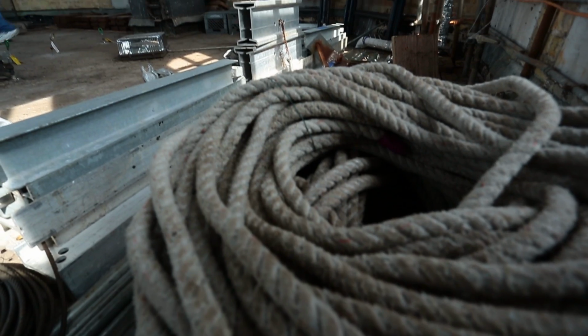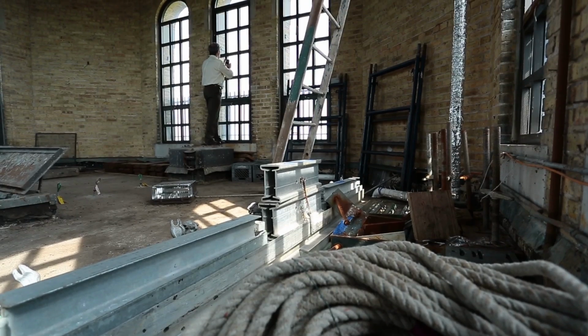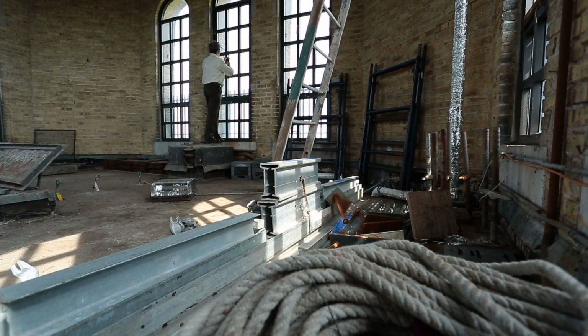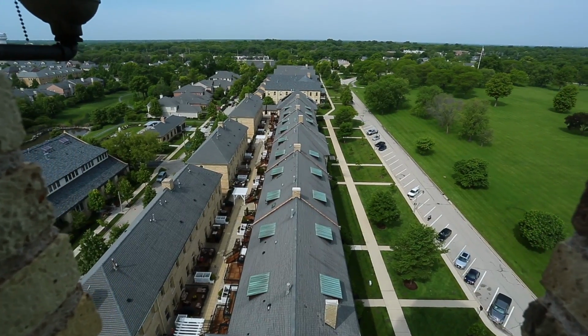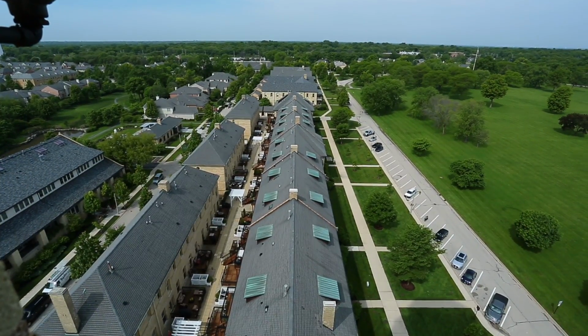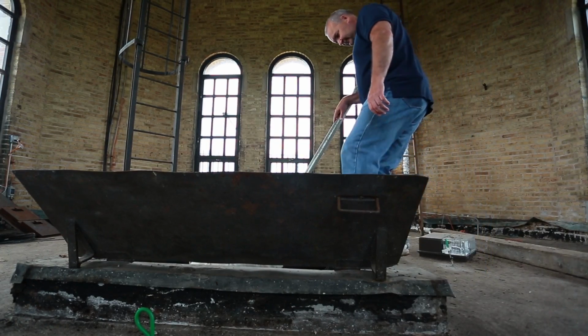Because of the high cost of maintenance and insurance, the Homeowners Association hasn't put the tower to a new use yet. But when you're up in that space at the top, looking out at that view, it's easy to imagine it becoming a party venue or a dramatic penthouse apartment. There's just one thing stopping that from happening. There's no elevator.